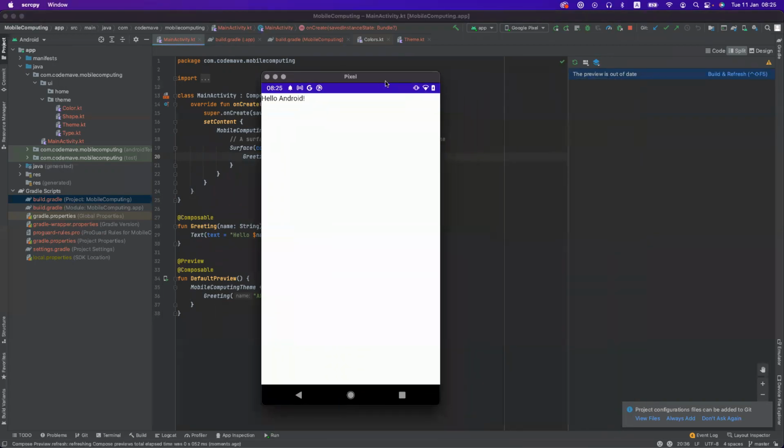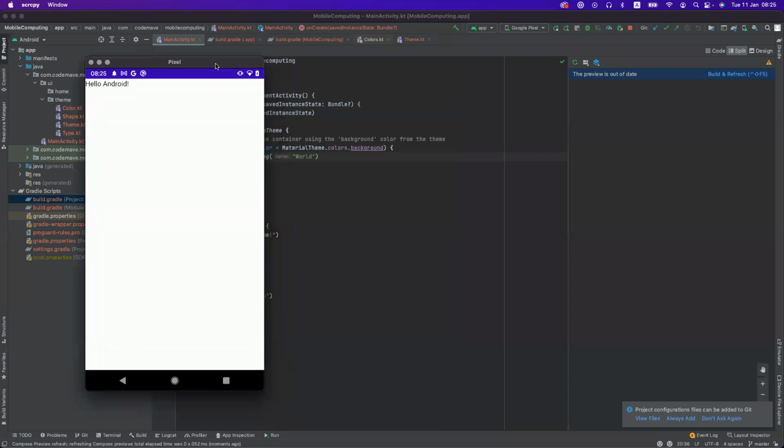Okay, so when you are already running your application, there are two additional functions that you can use. This one, which is apply changes and restart. This one, which says apply code changes. So it's just going to change the part of the code that you made changes to. And this one is going to stop the whole app and rerun it. So let's try this one to see if it's going to change.